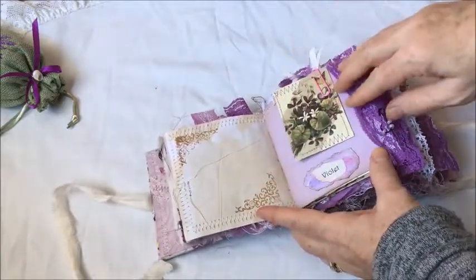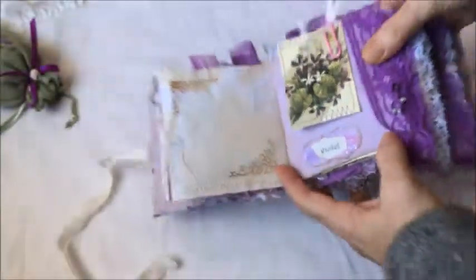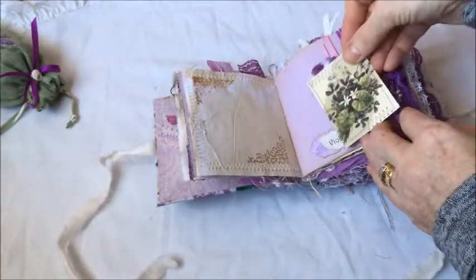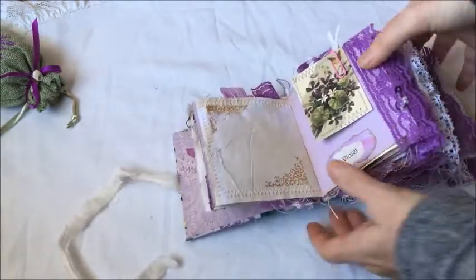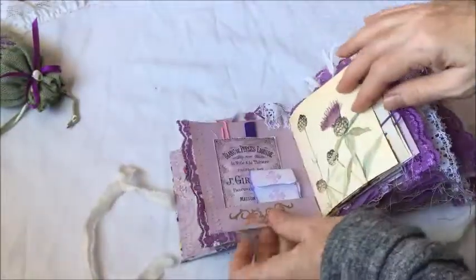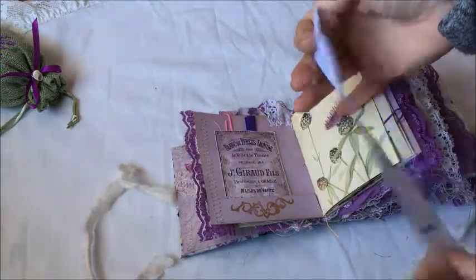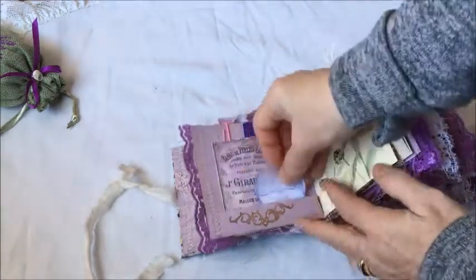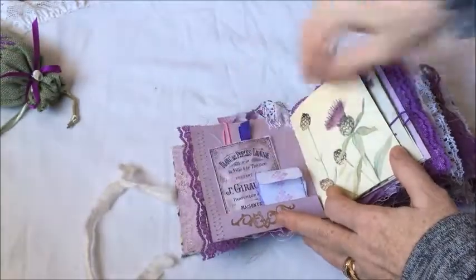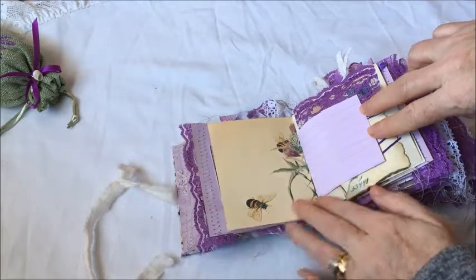Here's a little stamping on coffee-dye pages with the name 'Violet', set on a background I painted with a little bit of sparkle. A lot of these images are printed from the Graphics Fairy or found copyright-free around the net - there were quite a few violets to choose from. Here are a few more beads on top of a beautiful purple ribbon, a pocket, and another piece of paper I stamped with some lines and a little design on the back that you can roll up and write on. A journaling card with shiny violet colors, and a flower from the Edith Holden book again with a little bit of purple.